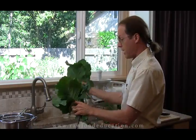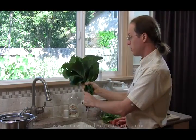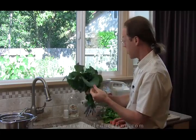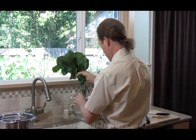If you were to get kale or Swiss chard or something like that in the store, you'd get about a bunch. So you don't have to use these particular leaves if you don't happen to be growing them in your backyard, but they're local, they're fresh, they're as local as you get. So these are the stars of the show.